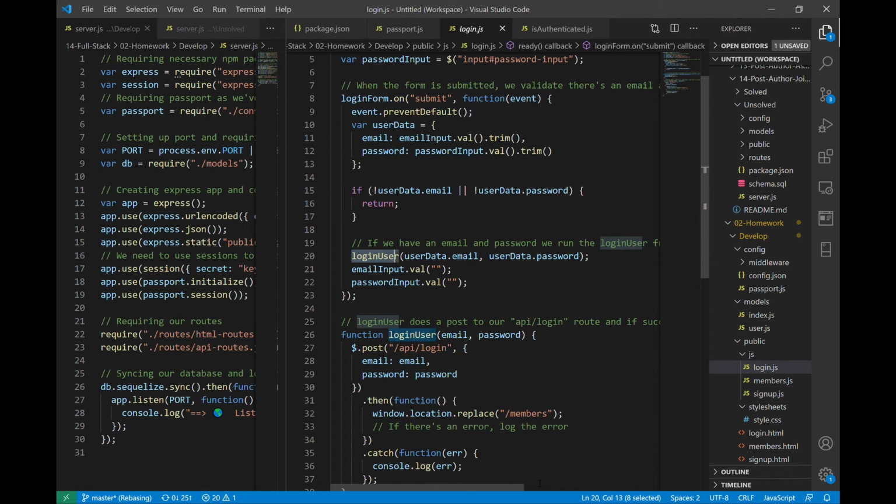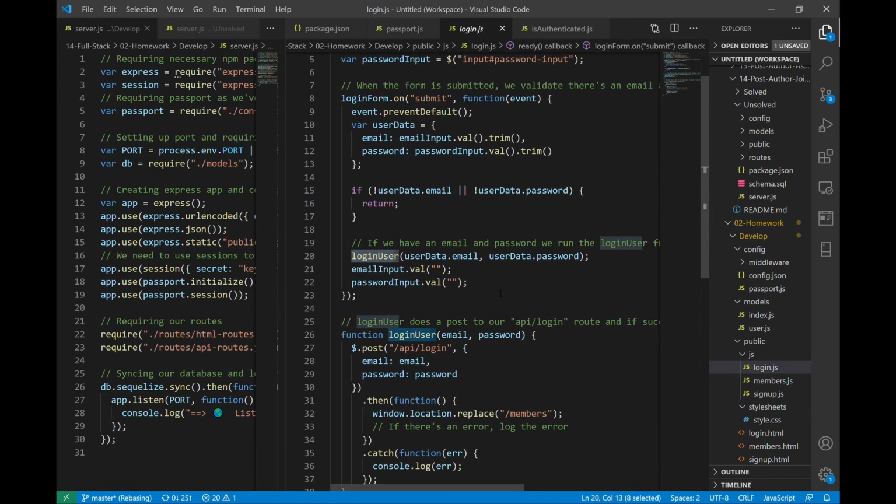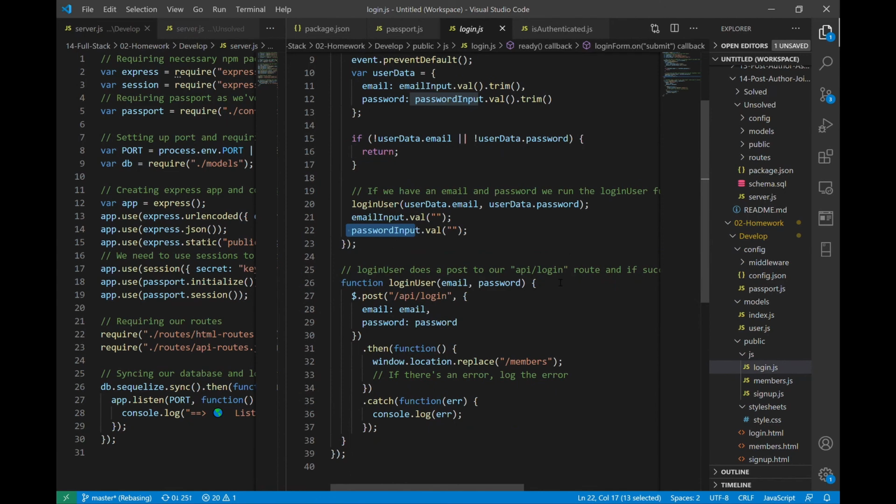We run loginUser. What all this is going to do is just clear out the form itself.